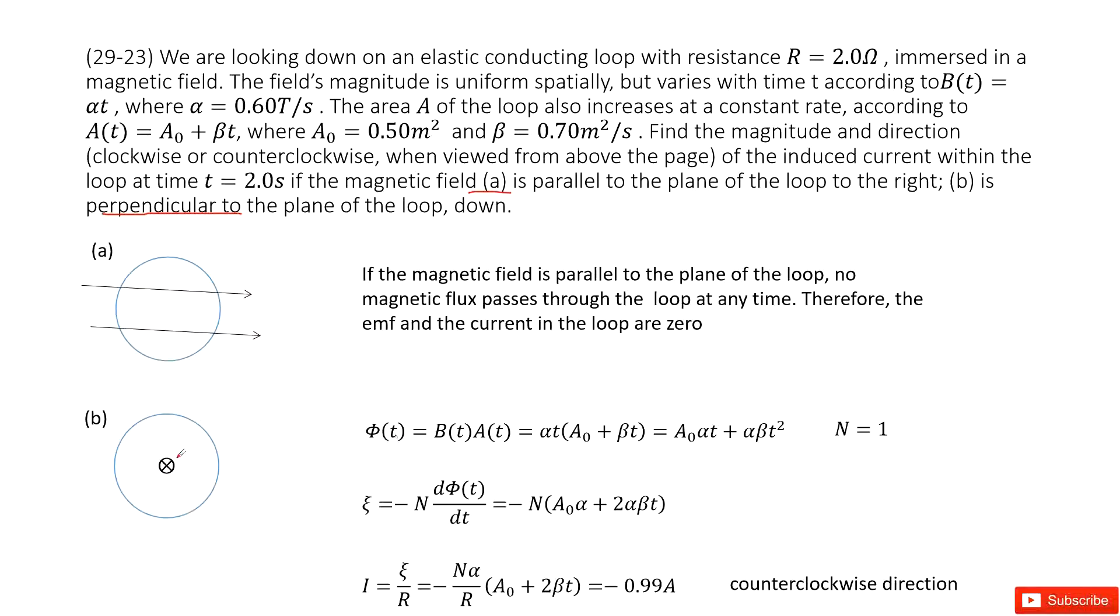So there, we can consider Lenz's law. Lenz's law tells us compensation. When the magnetic flux increases, the induced emf will just compensate with this increase. So the induced emf will produce magnetic field and it increases in the opposite direction. So this part is out. So now we can use the right hand rule to determine its direction. Please use your right hand. You can see your thumb pointing out of the paper. And then your four fingers will rotate in this way. So this is a counterclockwise direction. We determine its direction.